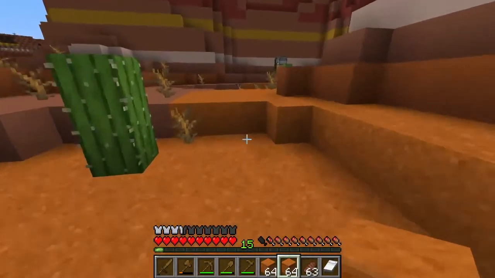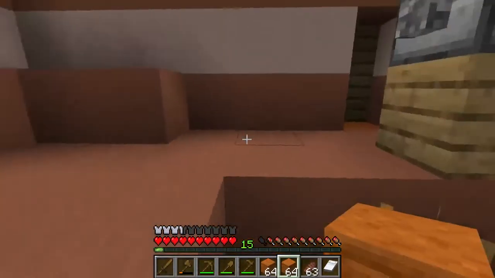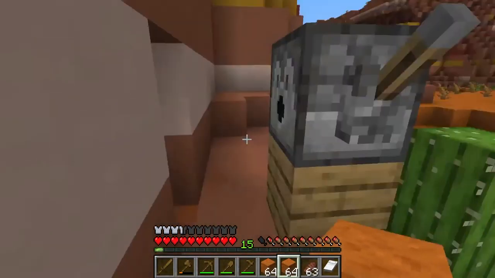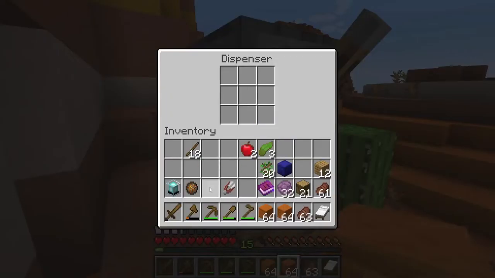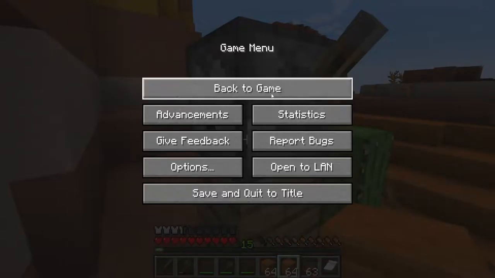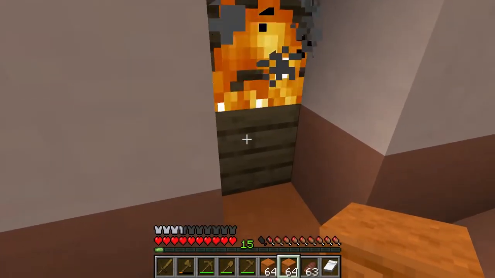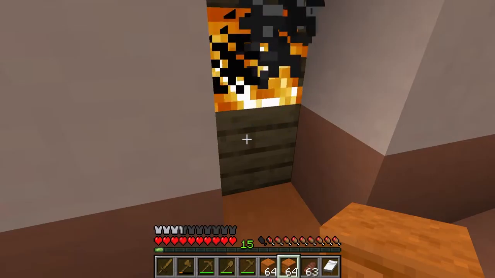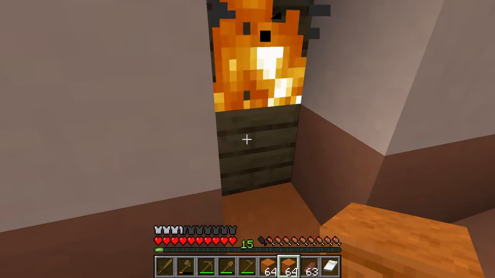And I guess this is the quest area. I know this because, well, we did this in the north. This is the quest key. So, we just put the quest key in this dispenser, and it gets fired at that. And we wait for both pieces of wood to burn to the ground.